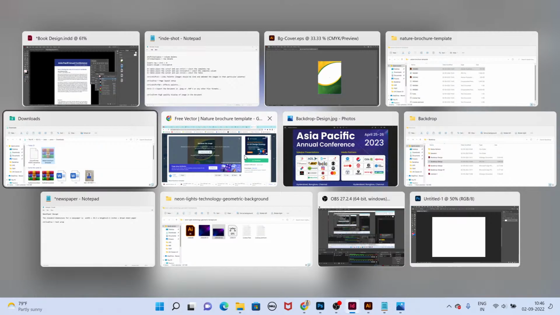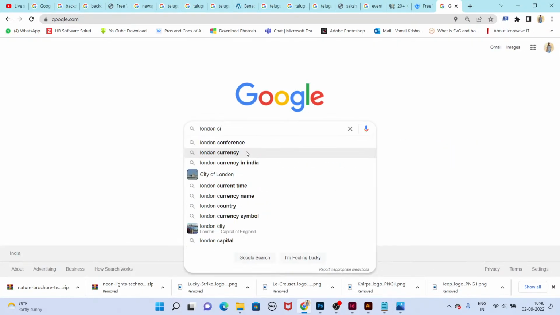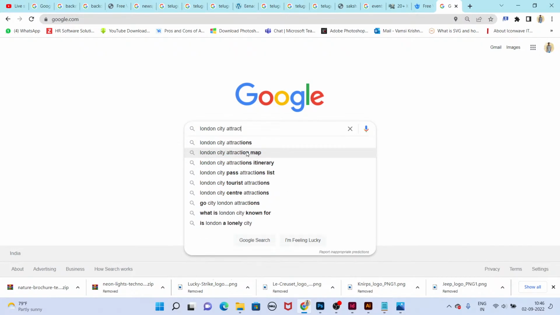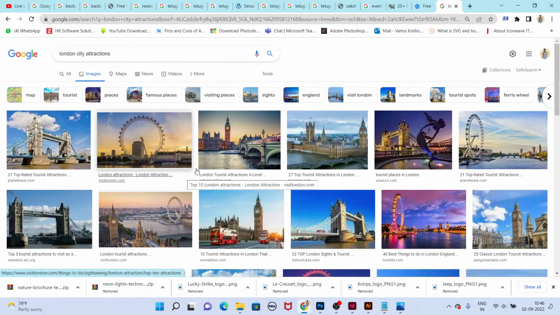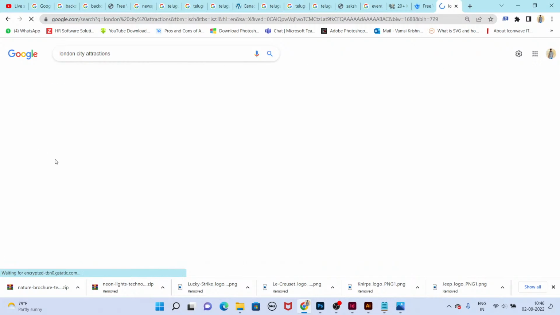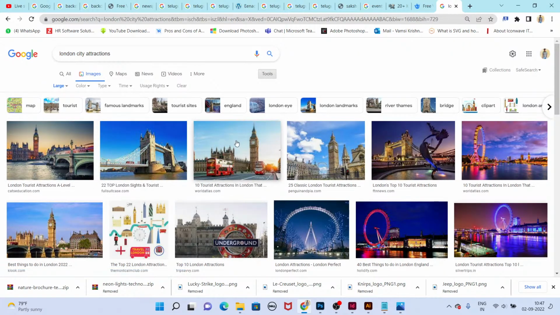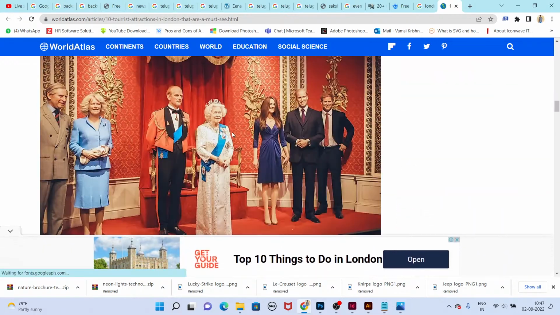Then I can go directly to the London city attractions. Which one is famous here? London is famous, and London Bridge is famous. Click it once, this one is famous, London Bridge.